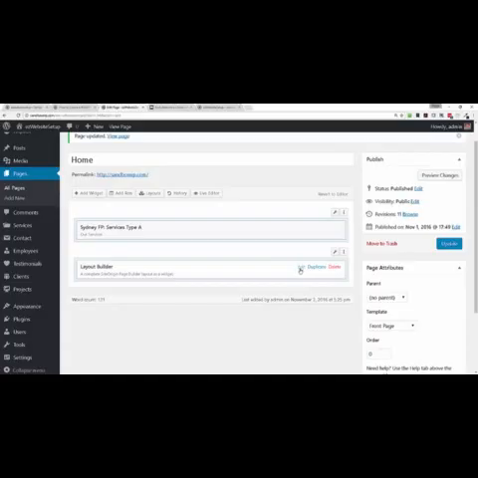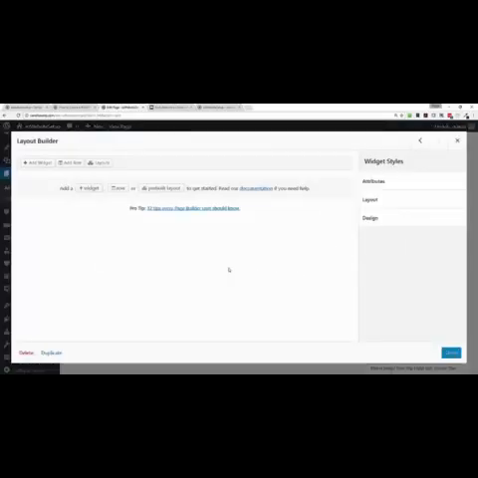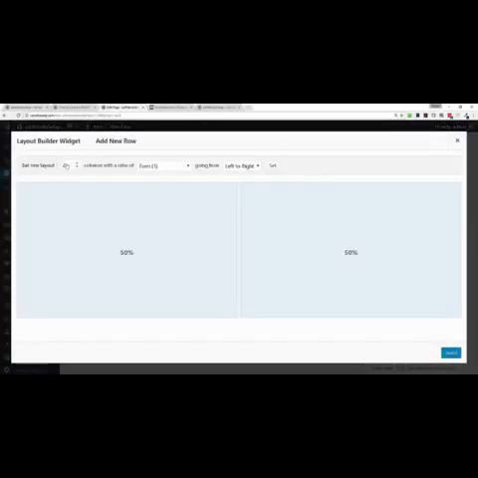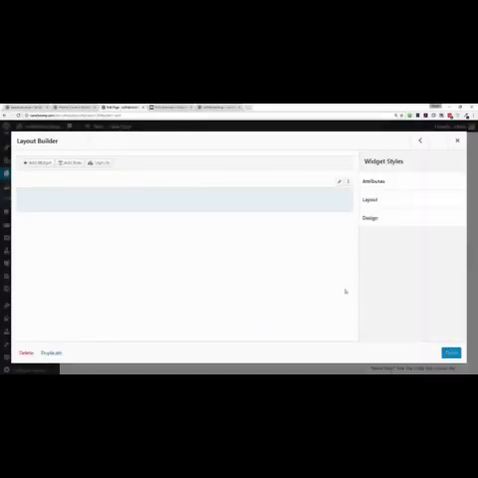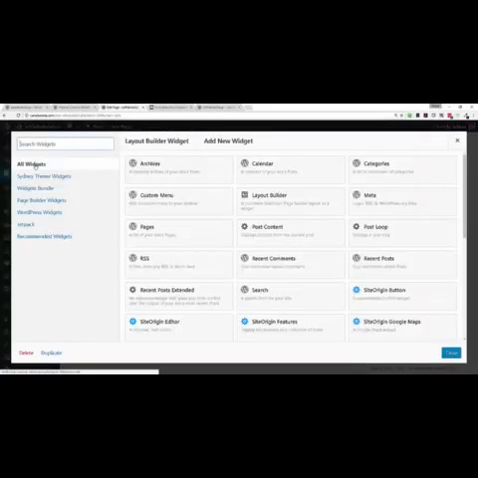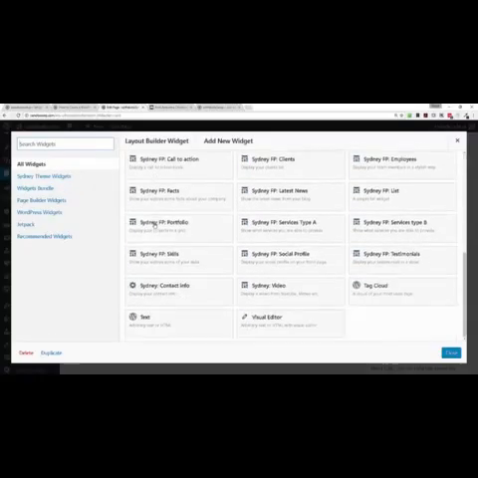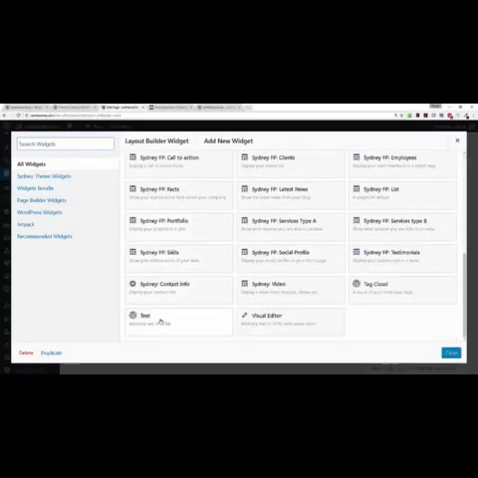All right, now we're going to click on the edit button within layout builder, and we are going to add another row. Layout builder is kind of cool. It lets you do stuff inside of rows and sort of continue the layout builder possibilities here. So we're going to set the row layout from 2 to 1 and click Insert. Okay, and within that now we're going to add a widget. And the widget that we're going to add is the text widget right down here. So we're going to select that.